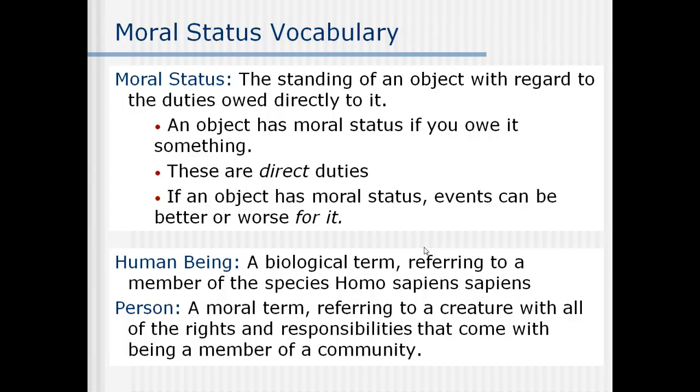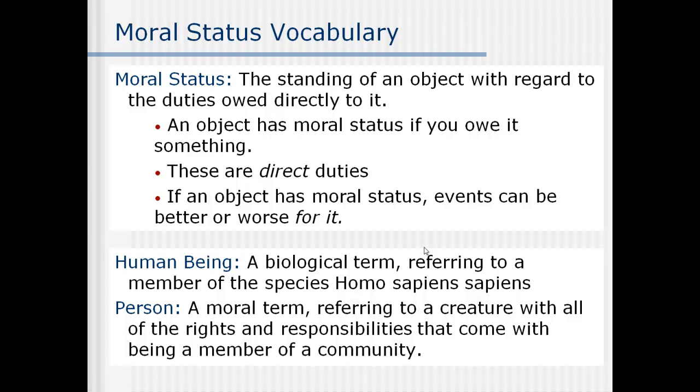Okay. The other piece of vocabulary for moral status that we need to establish very quickly is the difference between persons and human beings. A lot of arguments, particularly over issues like abortion, are incredibly confused because people use the term person and human being interchangeably. We want to use them more precisely so that they're no longer interchangeable. A human being is a biological entity. Human being is a biological term. It refers to a member of the species Homo sapiens sapiens. Right? So you, me, a fetus, a person in a persistent vegetative state are all human beings.